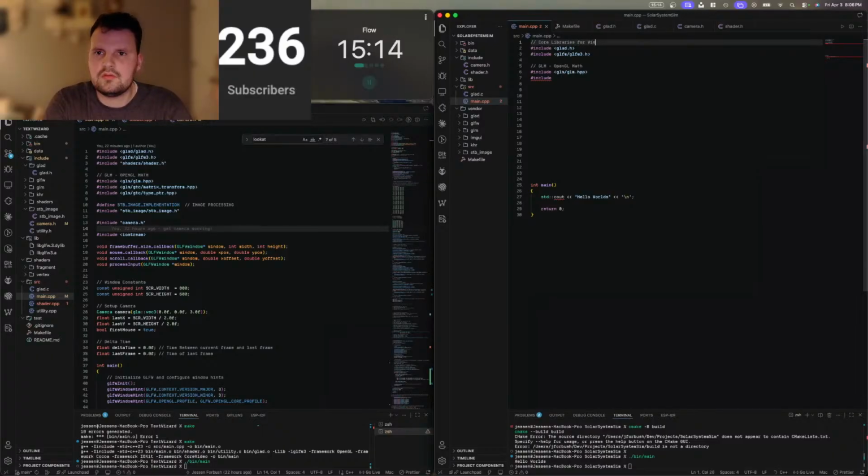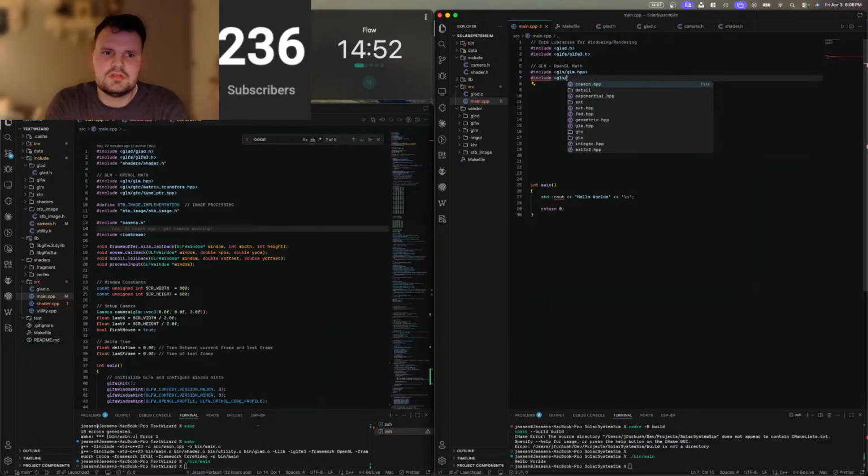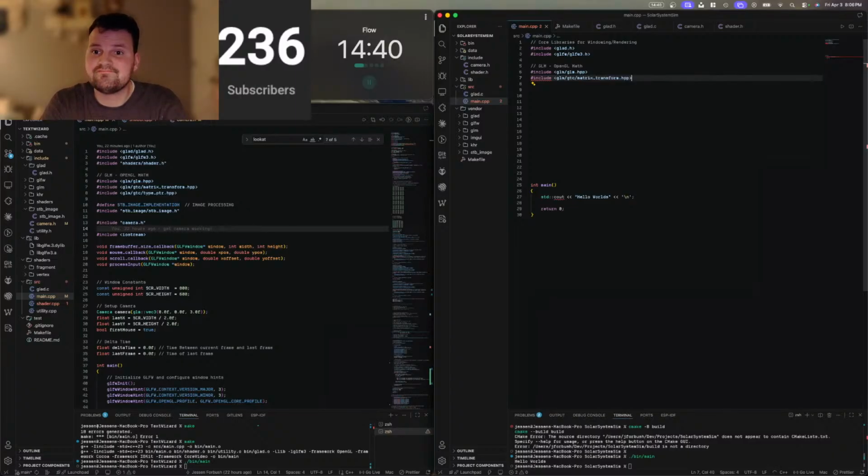For window rendering. Okay, and then we have GLM, and then we have our GTC, matrix transformation.